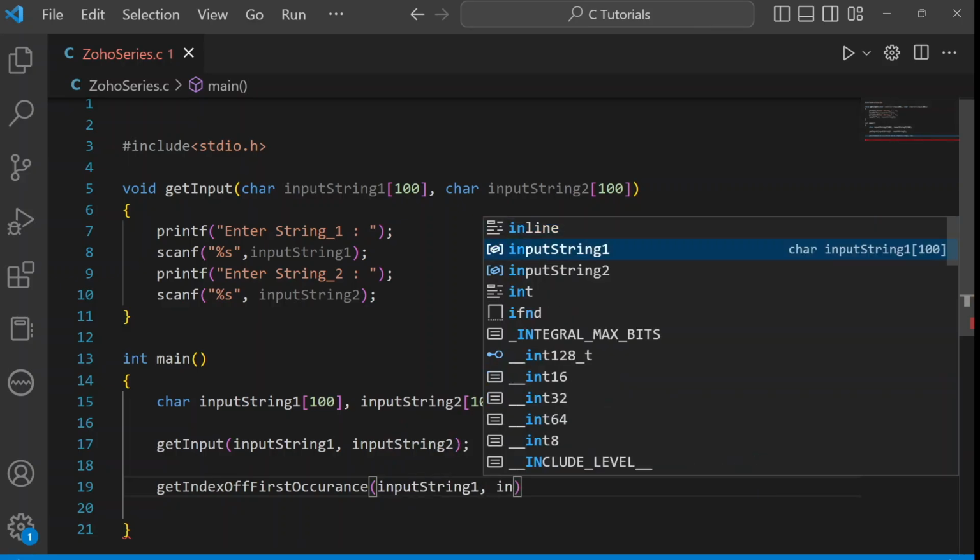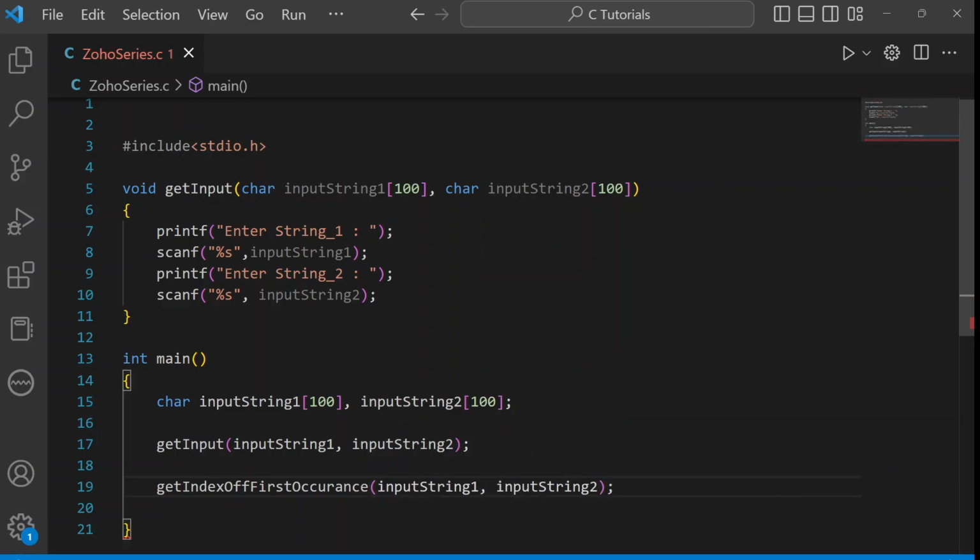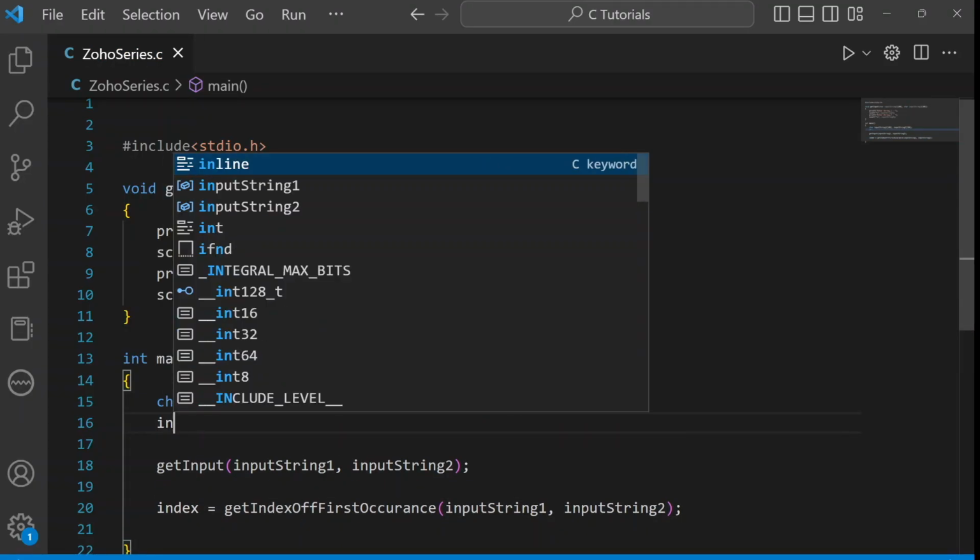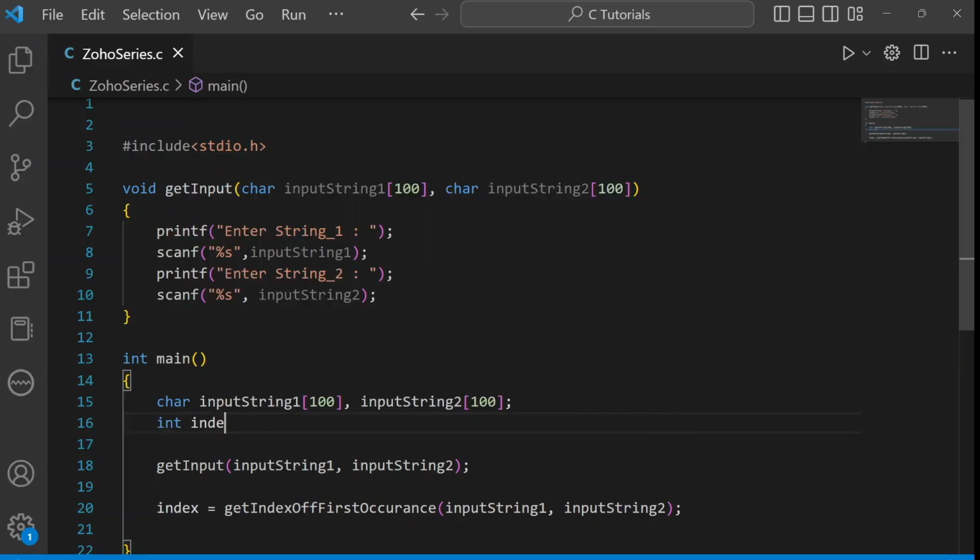Since I'm going to get the index, I am going to store it inside an index variable, and I'm going to declare an integer with index as the variable. The value that I return from the get index first occurrence function, I'm going to get inside this index variable, which is an integer variable.